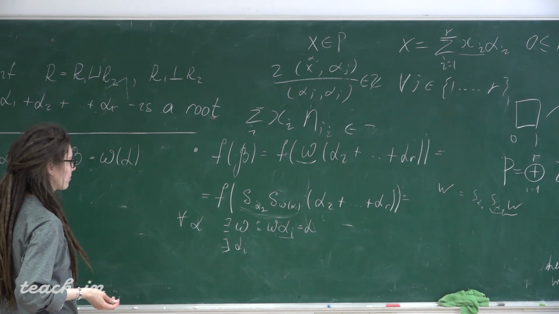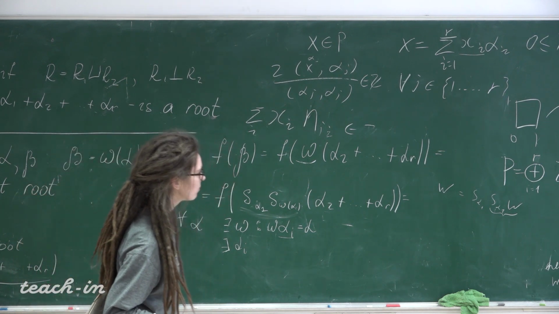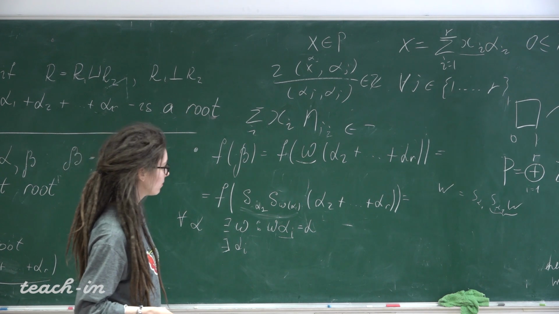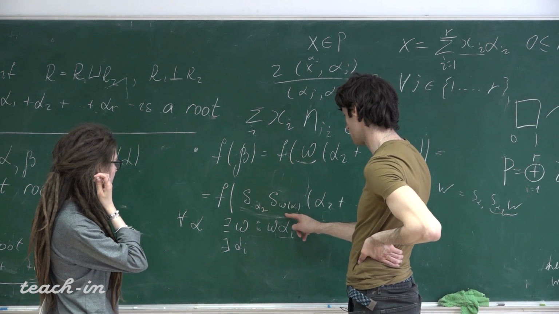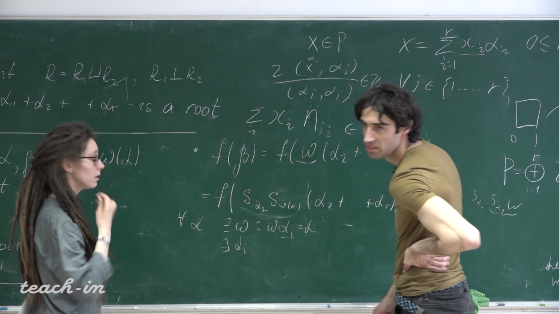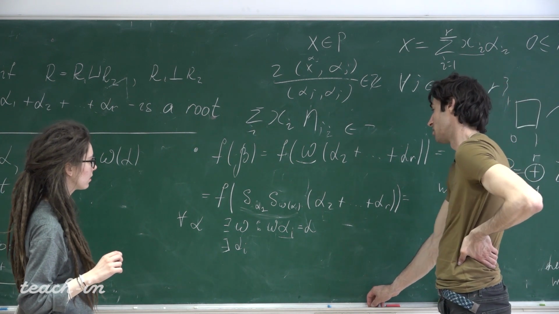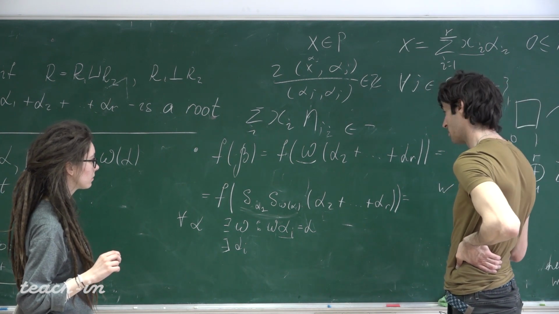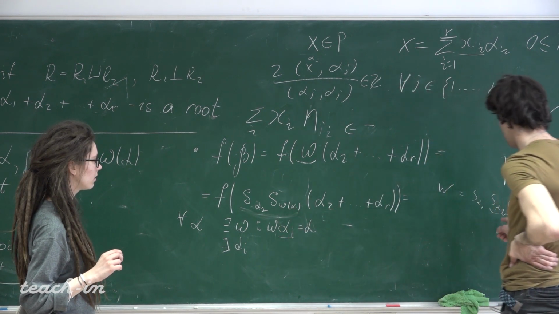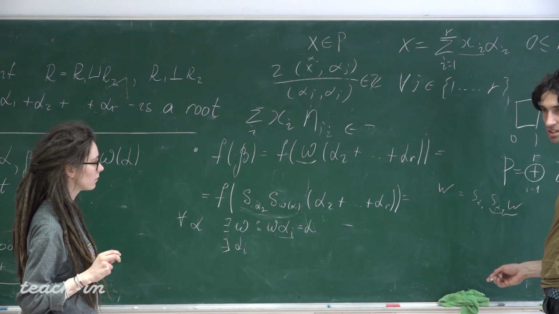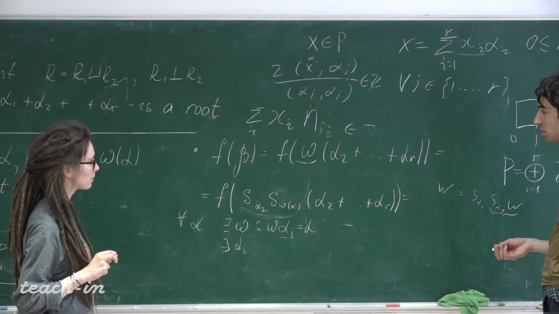I think maybe it was that notation. But still not clear why you can take, like why you replace this by this. But if you replace that W with that one, you put it on the right. Sure, but then okay, then whatever. But it's not S W alpha 1, right? So this one is not S W alpha 1. No, it will be. This is just some other element, right? Sure, but then what?